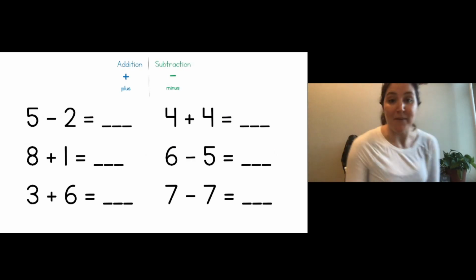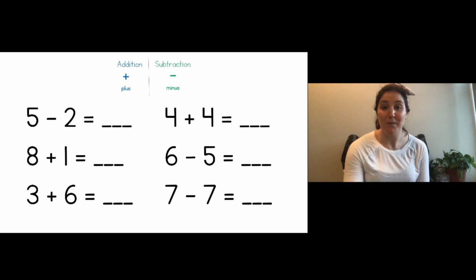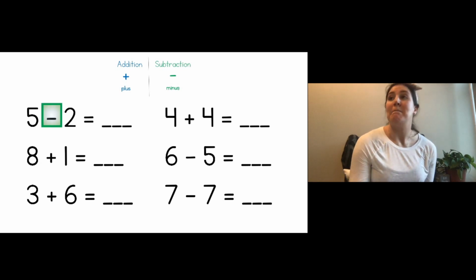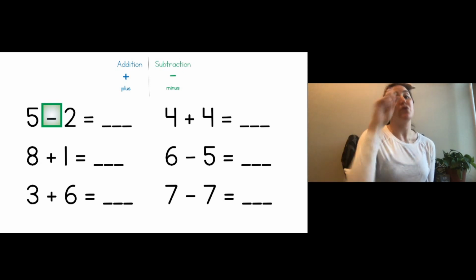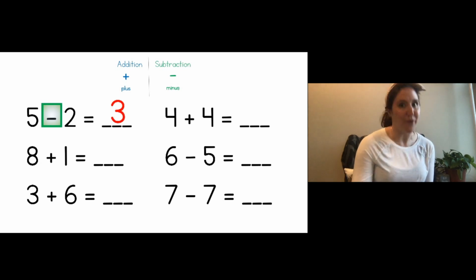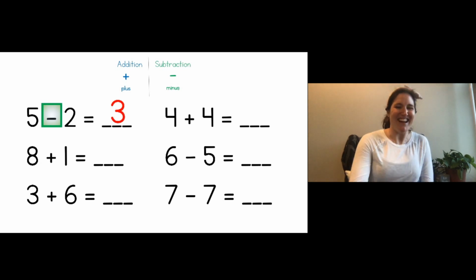Learners, if you're going to keep watching, that means that you have solved all of those problems. If you haven't finished solving the problems, then you should wait and pause the video until you're finished solving. But if you're ready, we can look at those answers. Okay, so let's look at the answers to some of the problems you just solved in the You Do. So the first one has a minus sign. So that means that you should have drawn 5 circles, crossed off 2, and that equals 3. Did you get it? Okay, great.